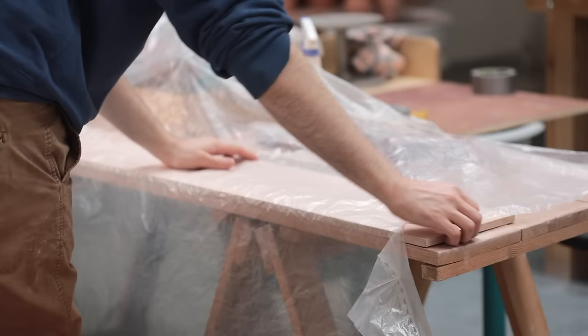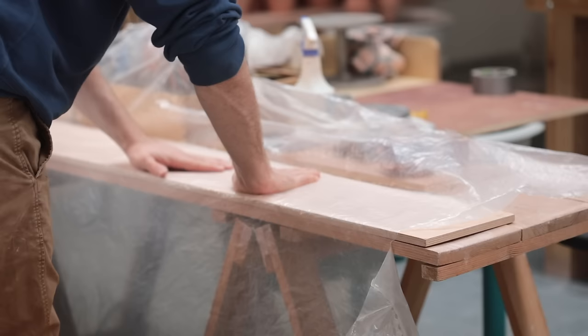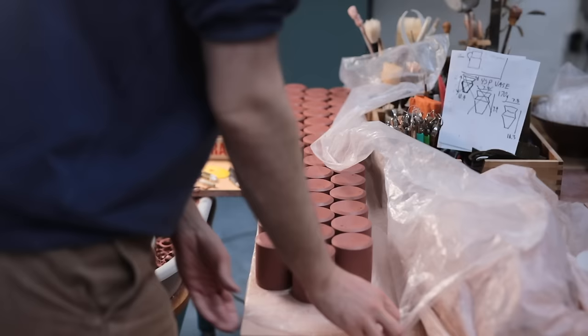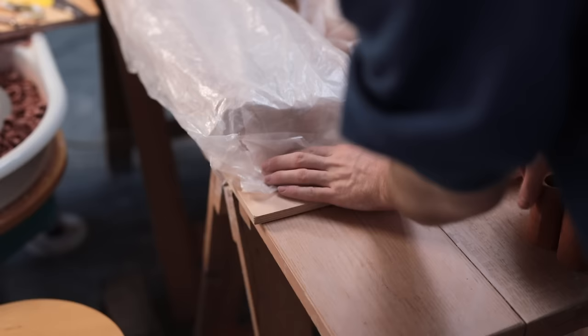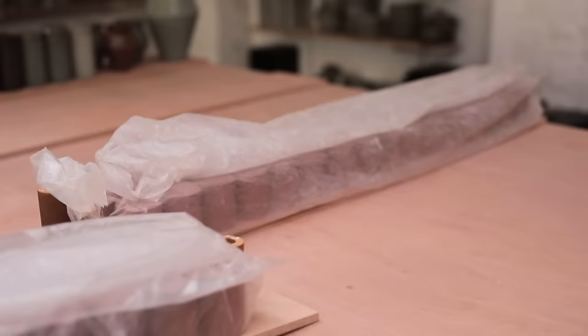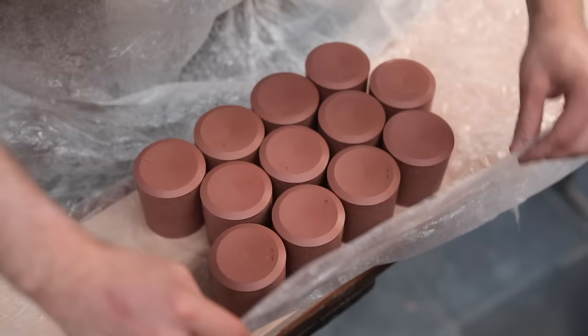And I try to get rid of any major wrinkles in this, as they can occasionally mark the pots that are placed onto them. As I had so many to trim, it took me a few hours, which means I wouldn't have enough time in the day to attach and pull their handles too. So once again, they're all wrapped up really thoroughly. And as I was leaving them over the weekend, I even sprayed them lightly with some water.